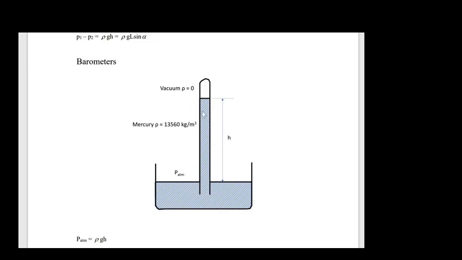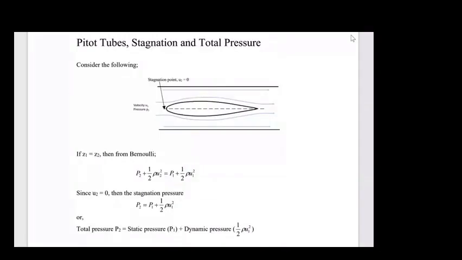And on that tube you would write sunny weather, or cloudy weather, or rain, or storms, or whatever, because clearly the height of the column of fluid in that tube is related to the atmospheric pressure, which in turn would be related to our weather conditions. So we've seen today that a pressure difference can be represented by a column of fluid. That column of fluid is represented by rho gh, the hydrostatic head, which is causing that height change.